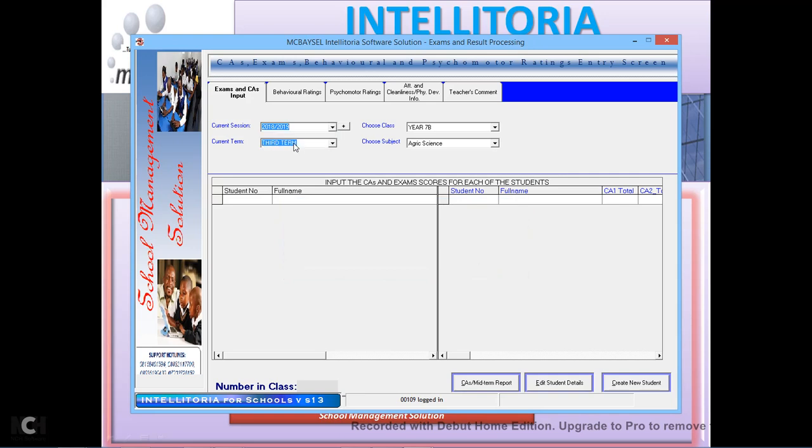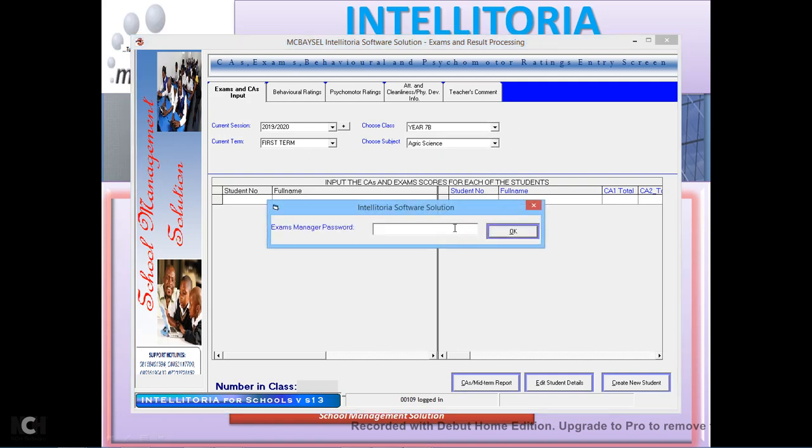So let's go for first term. Exam manager password is required when you are trying to input the scores when you are outside a defined date.